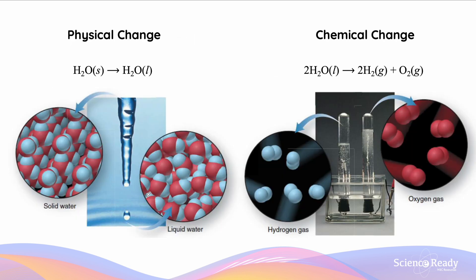Here we have the same example of water, which is in both the solid and the liquid state. In either state, it maintains its structure as H2O, where the H2O's are depicted by these blue dots, and the oxygen is depicted by the red dot. If we see, each of these molecules has a composition of two blue dots and one red dot. That is the same in both the solid state and the liquid state.